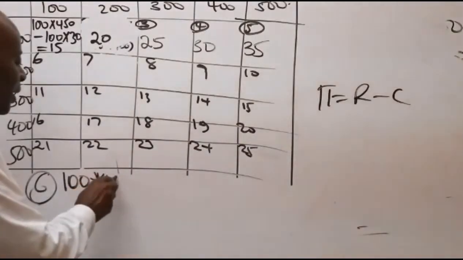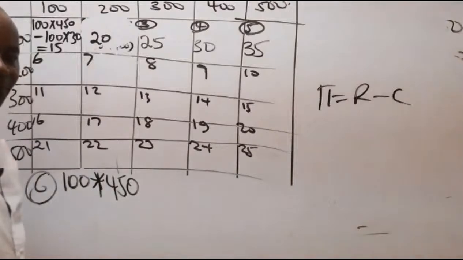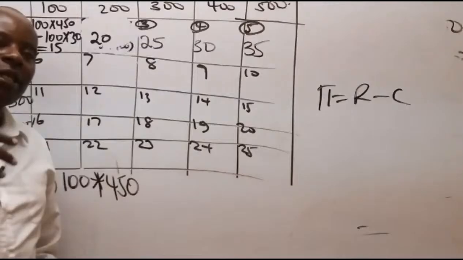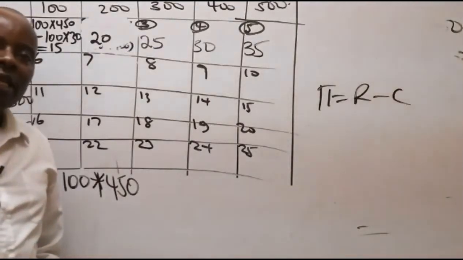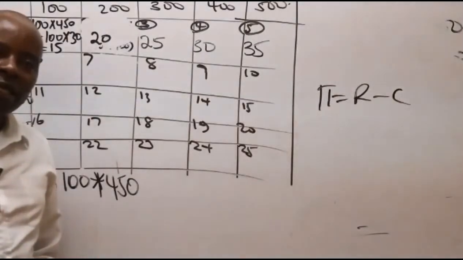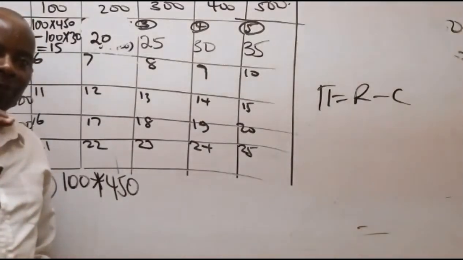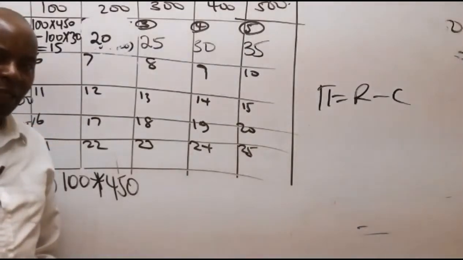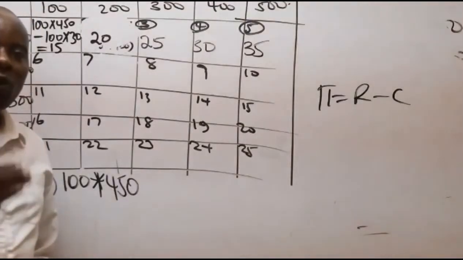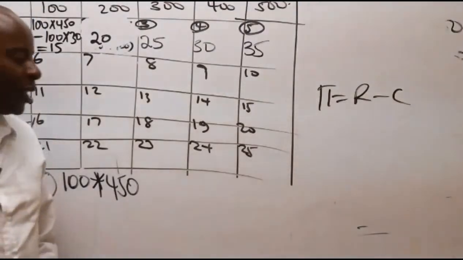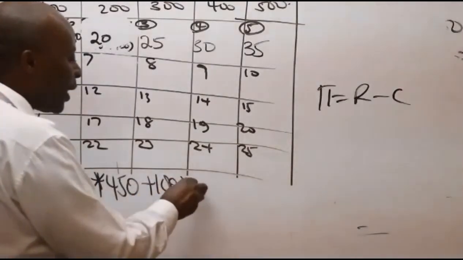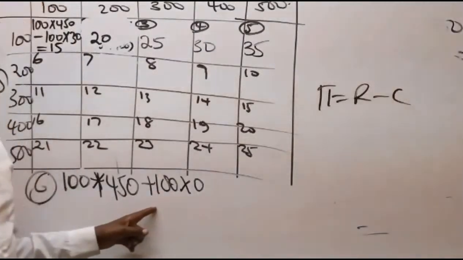The price in this case, ladies and gentlemen, is 450. What happens with these excess units that were not bought? Excess packets of milk that were not bought, we are told that this company is exercising very good philanthropy at a higher level. They're giving their unsold packets of milk at the end of the day to the workers. So in this case, these other 100 will be bought at how much? Will be bought at 0.